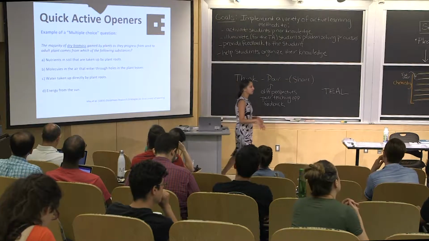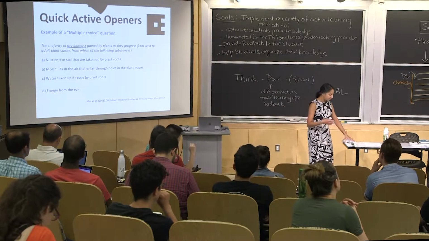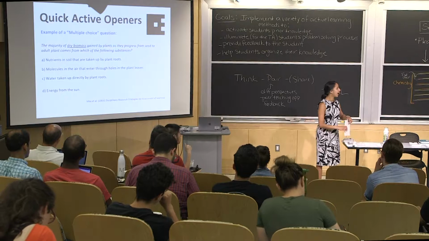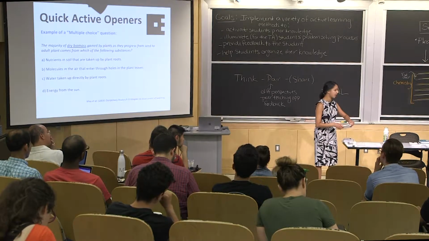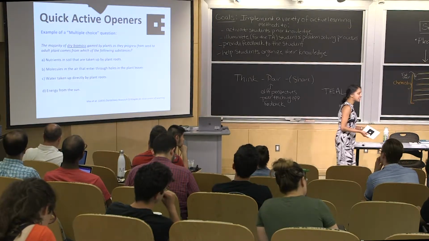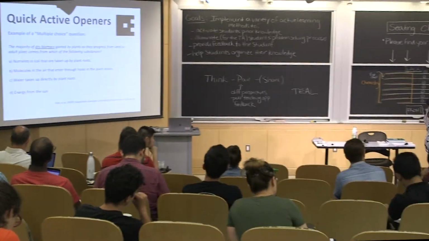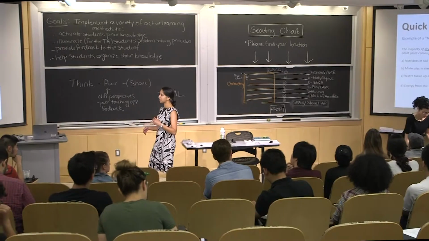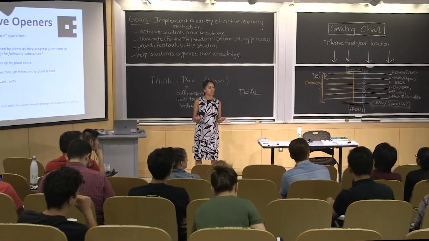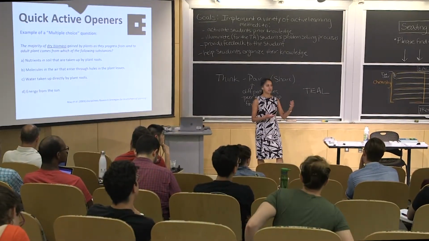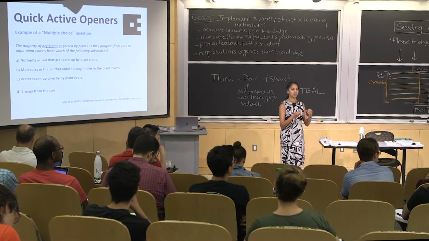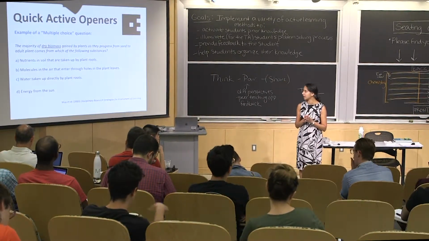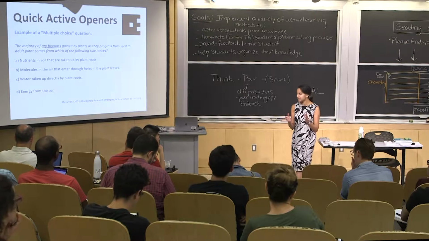Another option that's pretty quick, you could use to open up your session and to assess students' prior knowledge, is to ask them a multiple choice question. So the gentleman in the back mentioned that he had multiple choice questions about the figures in the paper. You can use a multiple choice question to probe students' misconceptions or misunderstandings about an important concept from the week. So how might we do that?